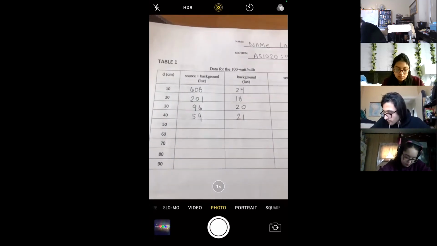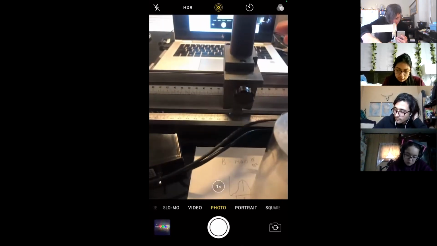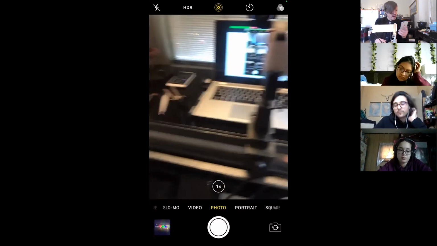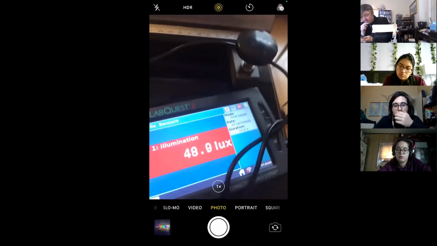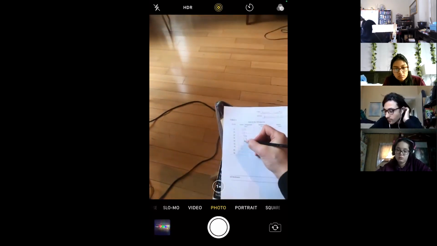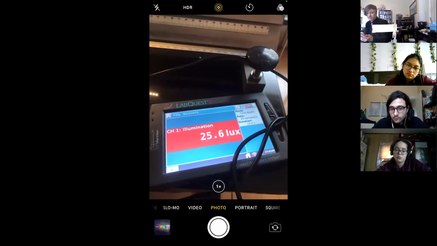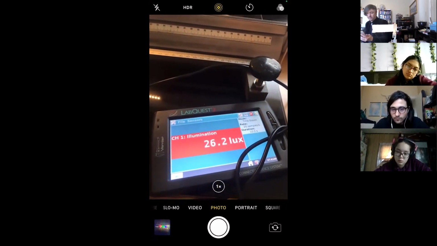All right. 50 centimeters. The last column is where we put the subtraction, right? Yeah, I was going to have you guys do that and read me the numbers, or I can do it with you. I don't care. I'm just trying to move quickly here because I took a long time in the setup. This is source plus background. Do you see I'm alternating so I don't have to unplug quite as often? 49. Ooh, weird. Yeah, okay. And then background, 26.